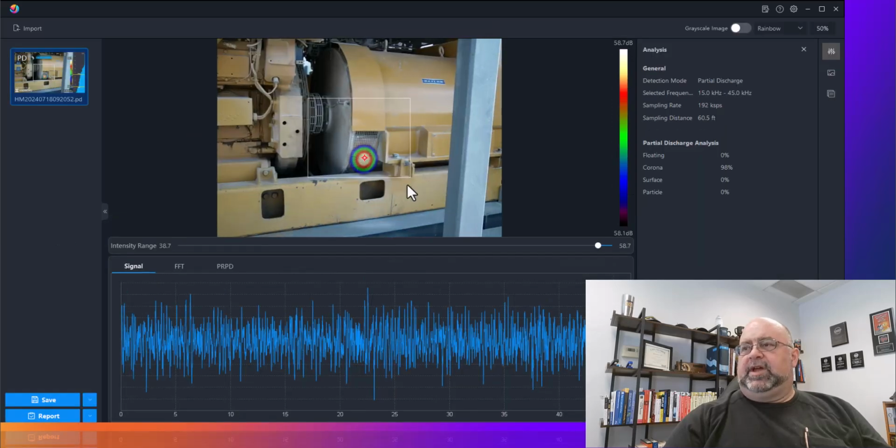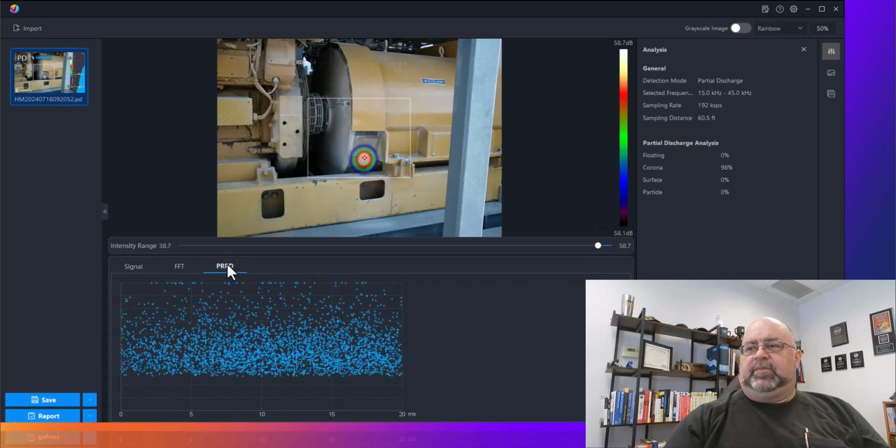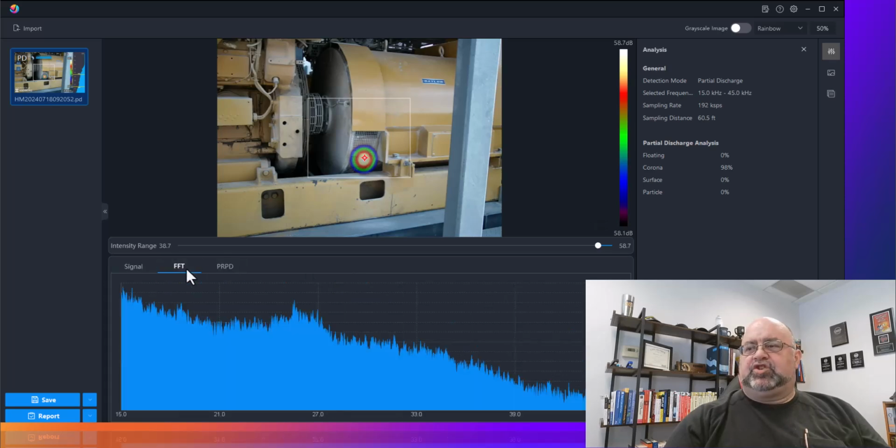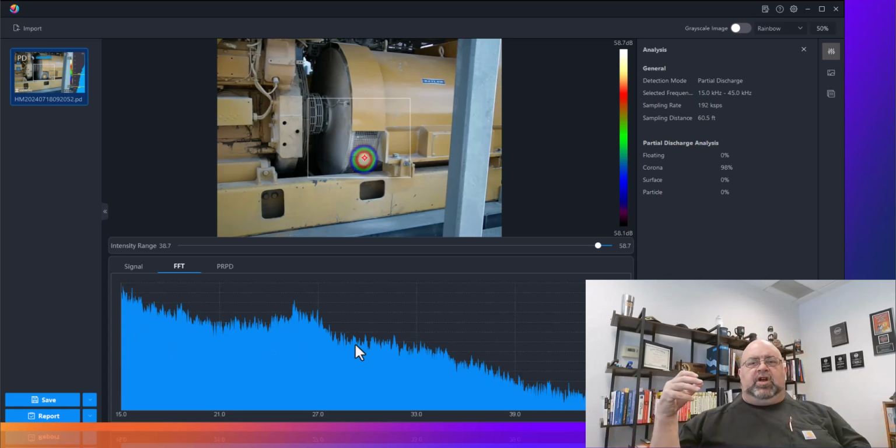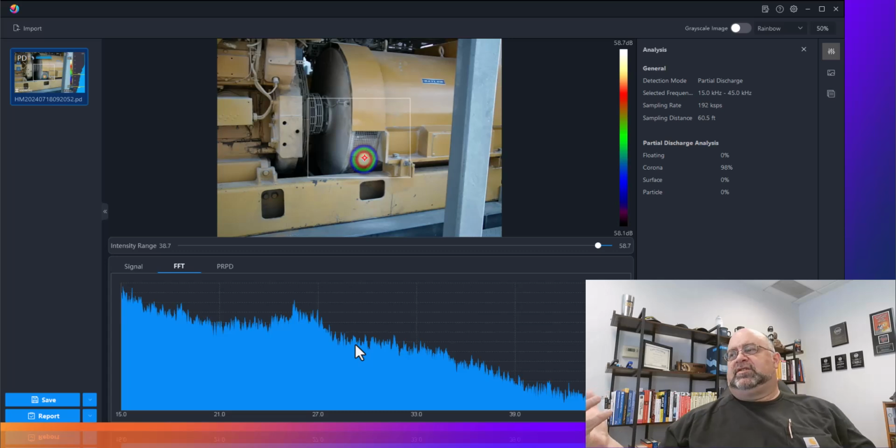So here we are, and this is a fan. I know it's only a fan. There's a Corona saying 98%, all of the information along with it. And here's the big part here: just a massive noise floor, which is all fan noise. So the systems are set up so that fan noise is Corona.